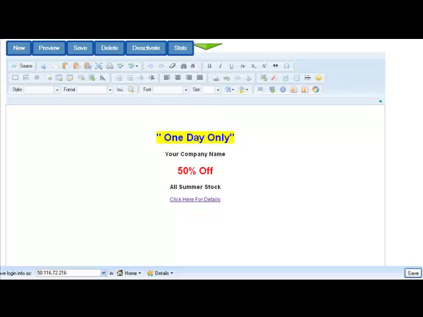In this video, I'm going to illustrate how to use the built-in templates in the editor to build your ads. So we've already got an ad loaded in the editor here, and I'm going to go up and click New to create a new ad. And then near the right-hand side of the editor, there's a button. If you mouse over it, the one shown here, it'll tell you that that's the templates button. So click it once.